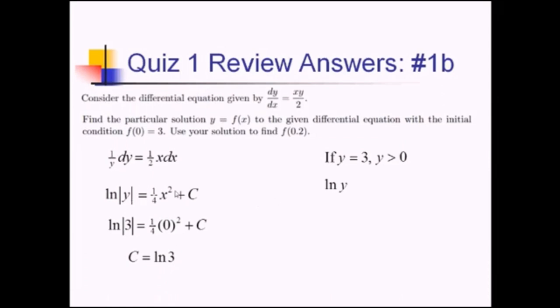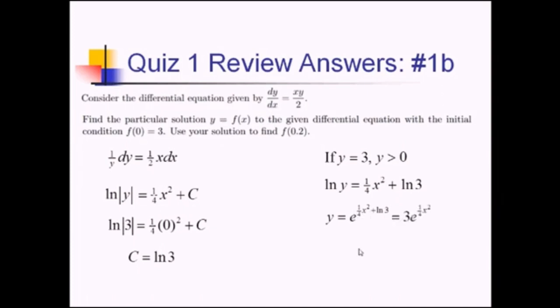Doing the rest of it now, we still have that 1/4 x squared on the other side of the equation, plus the c value we just found of ln of 3. All we have to do is isolate y now. I can do that by raising e to both sides. That will undo the ln. So we have y equals e to all that stuff. And we're actually done, but if you want to go one more step, you could essentially split this up into e to this first term times e to the ln of 3, and then e to the ln of 3 is just 3, so you could write all of this as 3e to the 1/4 x squared.